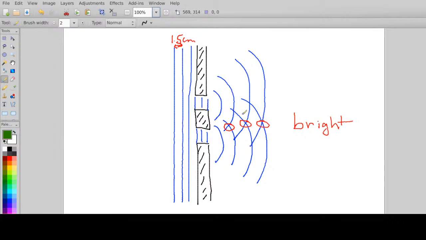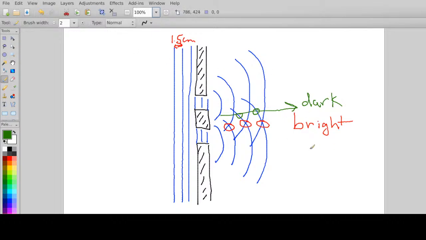Now what happens between two crests? Let's pick green. This region right here is a crest meeting a trough. The crest from the lower hole meets a trough from the upper hole. Same thing right here. What's between two crests is a trough, so it's a trough from one but it's meeting a crest from the other. All along this region, that's what we call dark, where crests and troughs are annihilating one another. So that's what's going on.